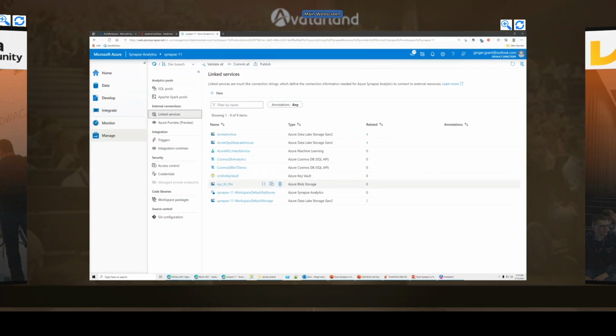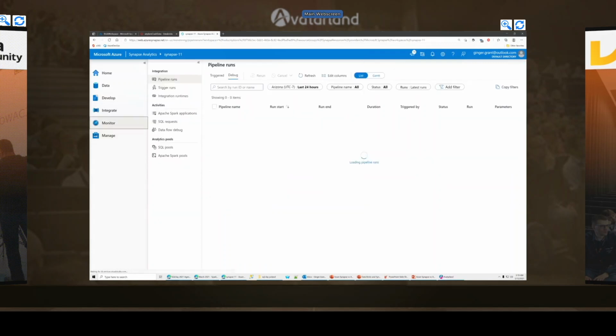So I've incorporated a number of different elements within my environment using link services. And of course, I've got integration to Purview so that I can make sure that I have better analyzed and documented all of my data. And I can take a look at my different pipeline runs, etc.